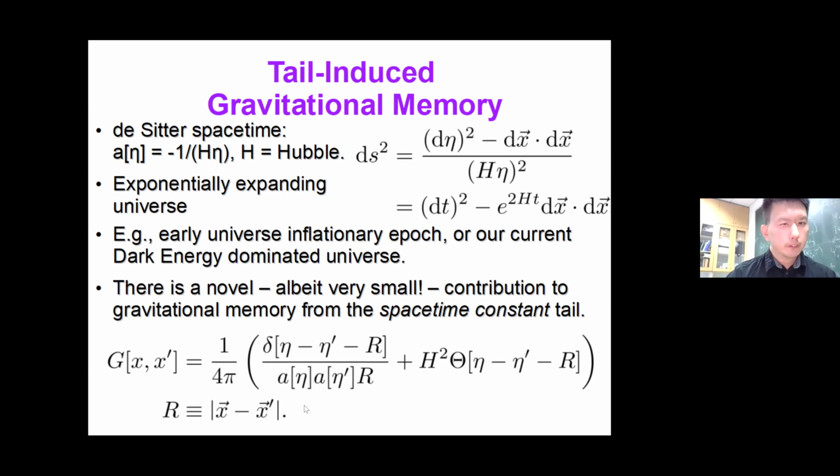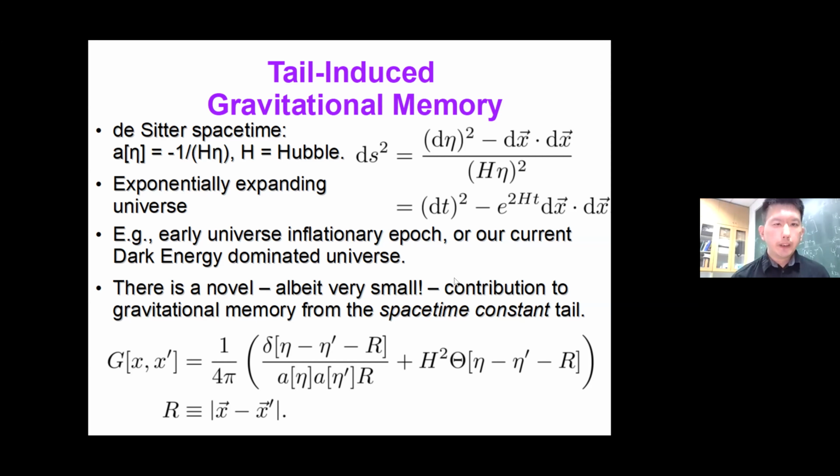And you'll find that the light cone part actually looks very similar to that in flat space that you saw a few slides earlier, except that now it's rescaled by these scale factors, A of eta and A of eta prime, where again, A is just the scale factor in this particular de Sitter cosmology. But then you'll see this explicitly new term compared to flat space, which corresponds to the tail. So the step function here just tells you that inside the light cone, eta minus eta prime greater than r, where r is the distance between source and observer, it turns out to be a spacetime constant, H squared over 4 pi.